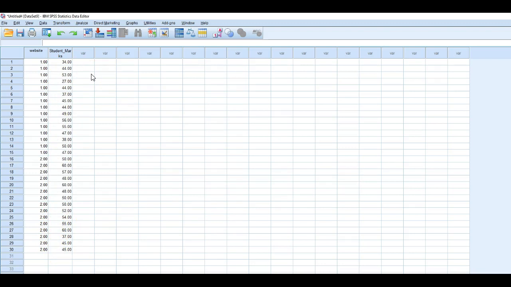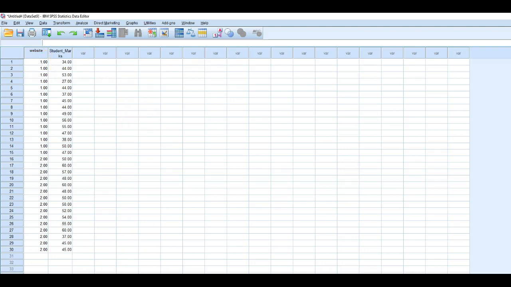Before we start our analysis in SPSS, you need to be careful about two things. As you can see here, the websites are marked 1 and 2, so they are numerical values. However, in our output we need to see what is 1 and what is 2. That is much easier than having an output where it is just 1 and 2. So in order to get that in the output, we need to give a label to each value.